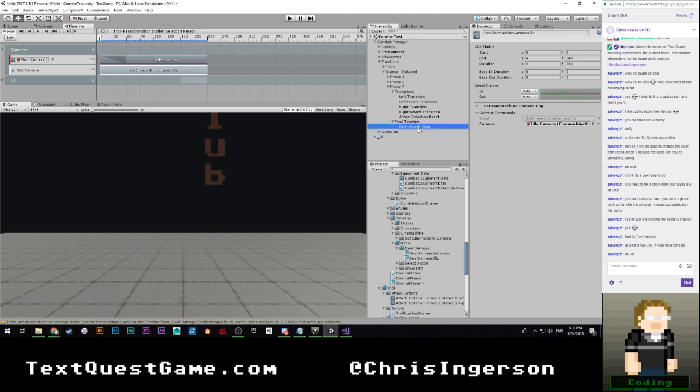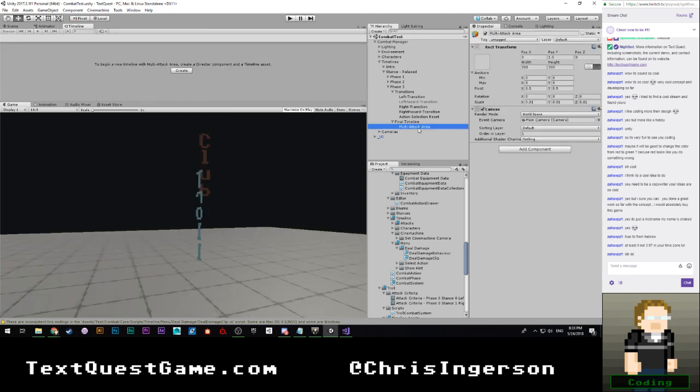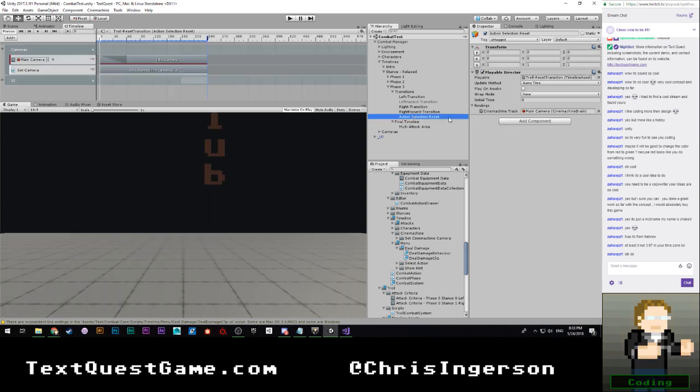Okay, so I'm going to go ahead and do a multi-attack area. Oh, wrong thing. Here we go. I will actually go ahead and do success. Let's go ahead and duplicate this. This is going to be our failure. There are so many timelines involved in the combat system now.